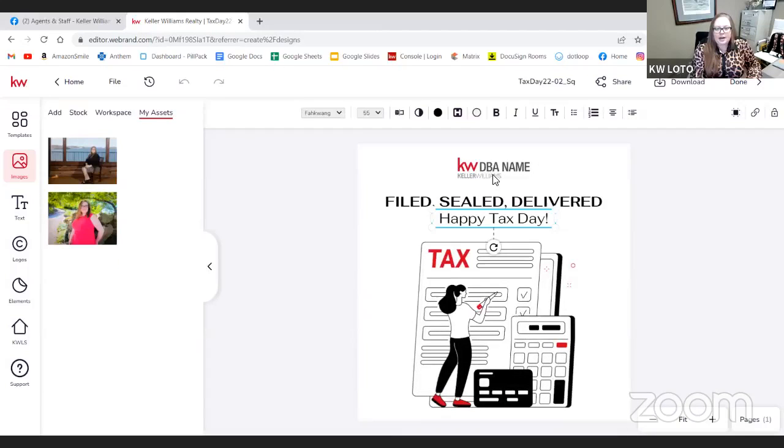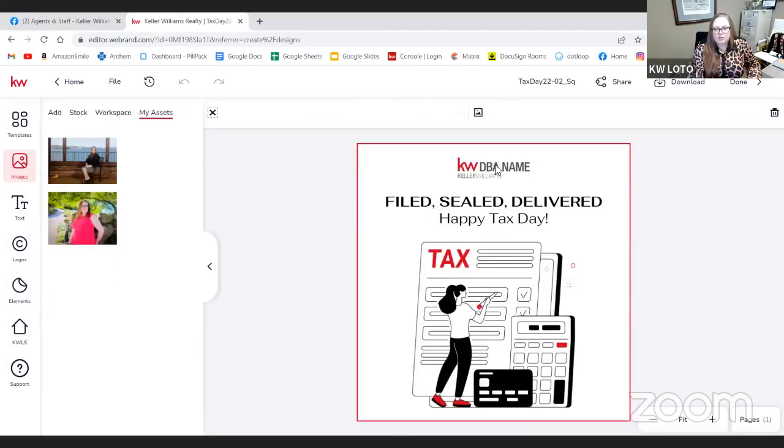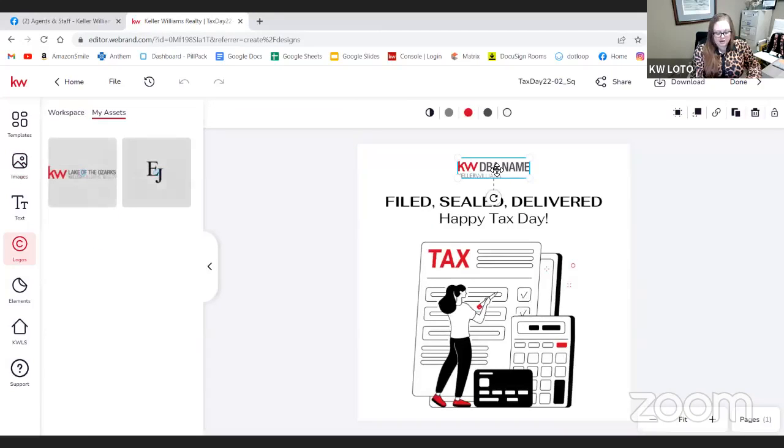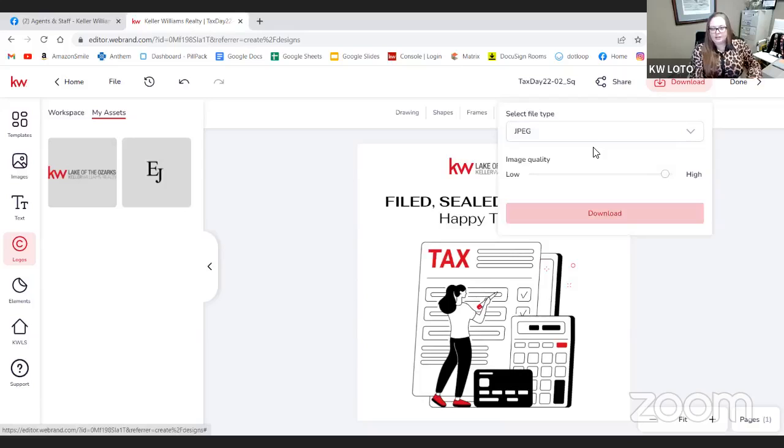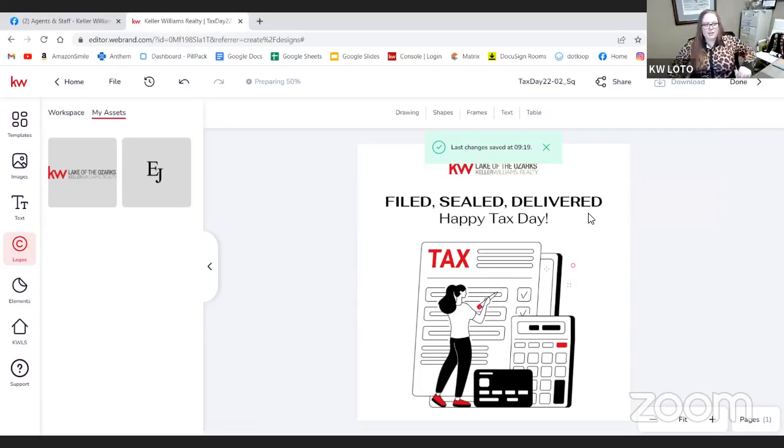Okay, so the first thing that we're going to do is click on the logo here, because that is not our actual logo. And we're just going to press the two arrows here to replace it. See how we didn't have to drag it anywhere and it just replaced it? And then I'm a little bit nuts about the stuff being centered, so we centered it, and now we're going to download it. Look, there's our tax day social media, made in 30 seconds. Wow. Jump back over to Facebook.